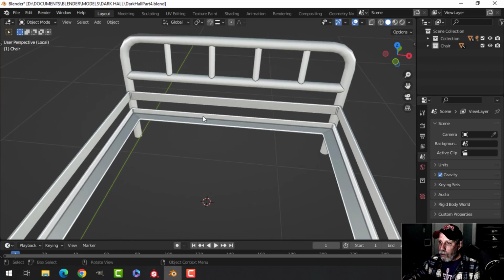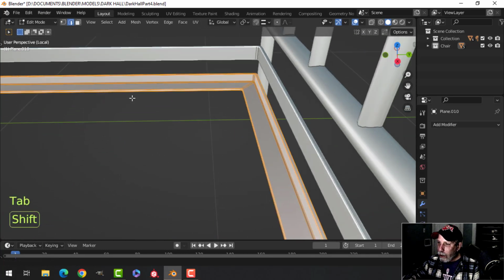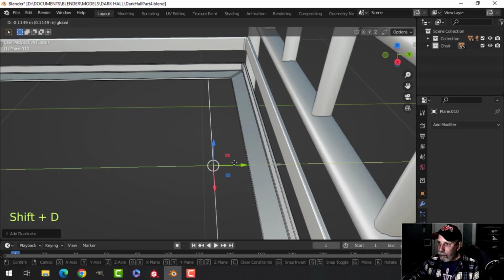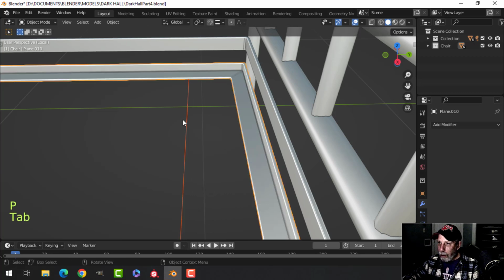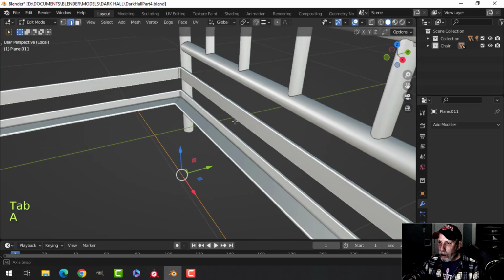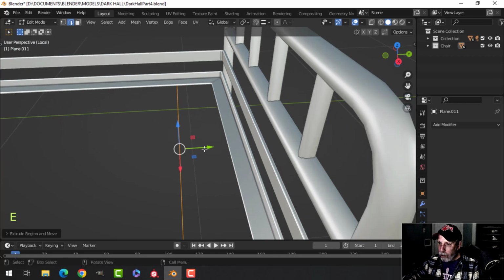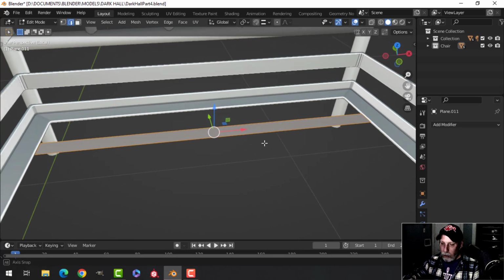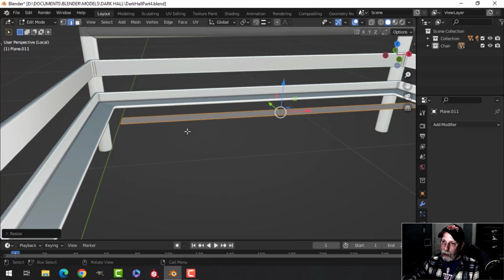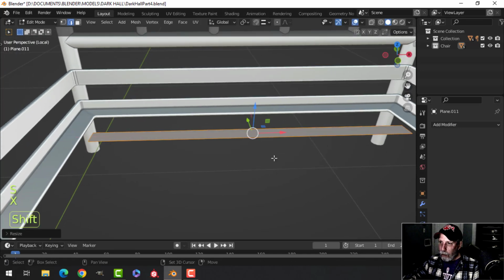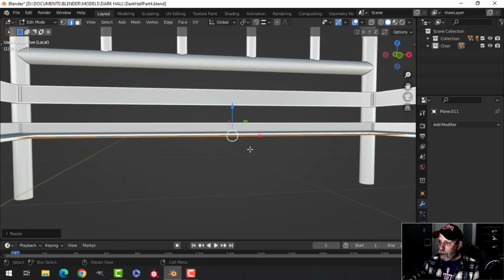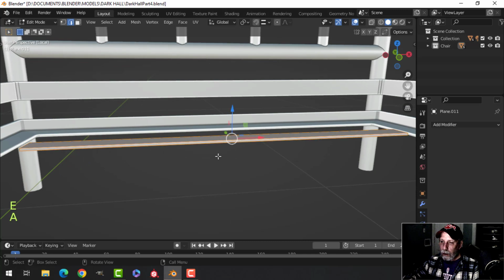Okay, but there's more to do on this. And what we're going to do is come in here and take this edge here, Shift D to duplicate and pull it out, P to break it out, and we'll make some supports for the mattress. And I'm just going to extrude out like a little piece like that, but it's not going to be quite as wide. SX. Just pull it in. Then you'd often have like springs and stuff. So I don't want to do an entire spring assembly. What I want to do instead is just give this a little bit of thickness like that.